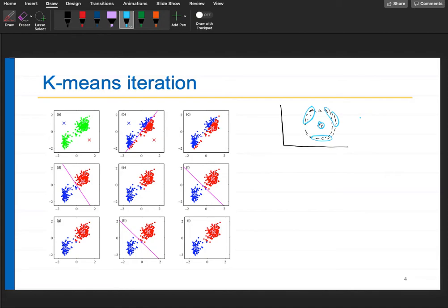For this problem, we can also do a transformation. Yes, transformation also is possible. I can transform in a way that they become separable. Which means I project it to a higher dimensional space where they become separable.